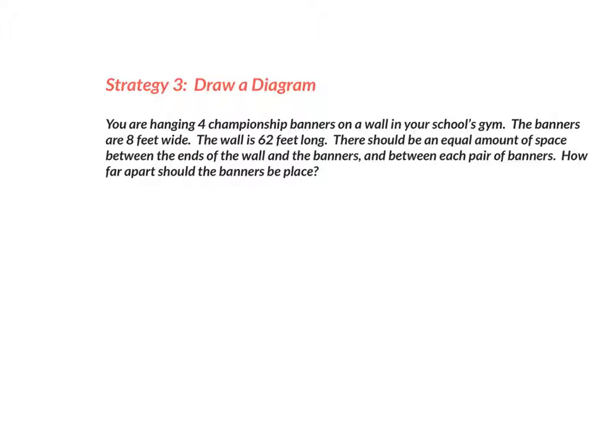Draw a diagram. Let's read this problem. You are hanging 4 championship banners on a wall in your school's gym. The banners are 8 feet wide. The wall is 62 feet long. There should be an equal amount of space between the ends of the wall and the banners. It should look good, is what it's trying to say, and between each pair of banners. How far apart should the banners be placed?